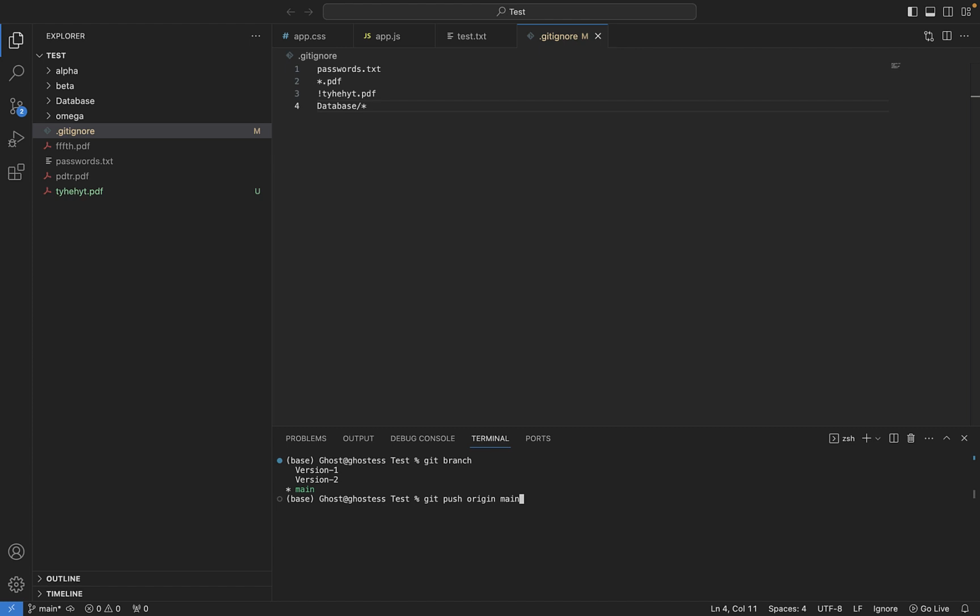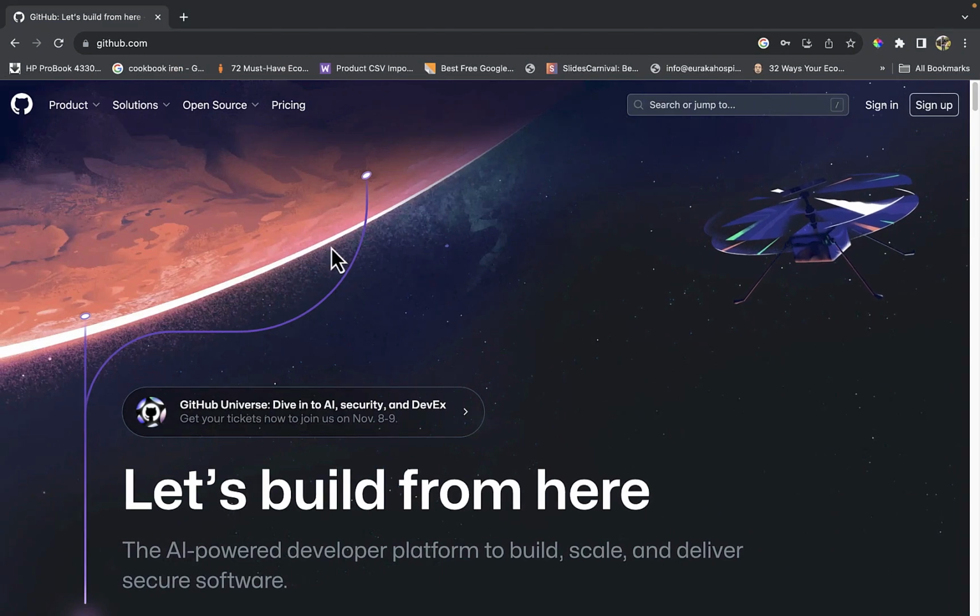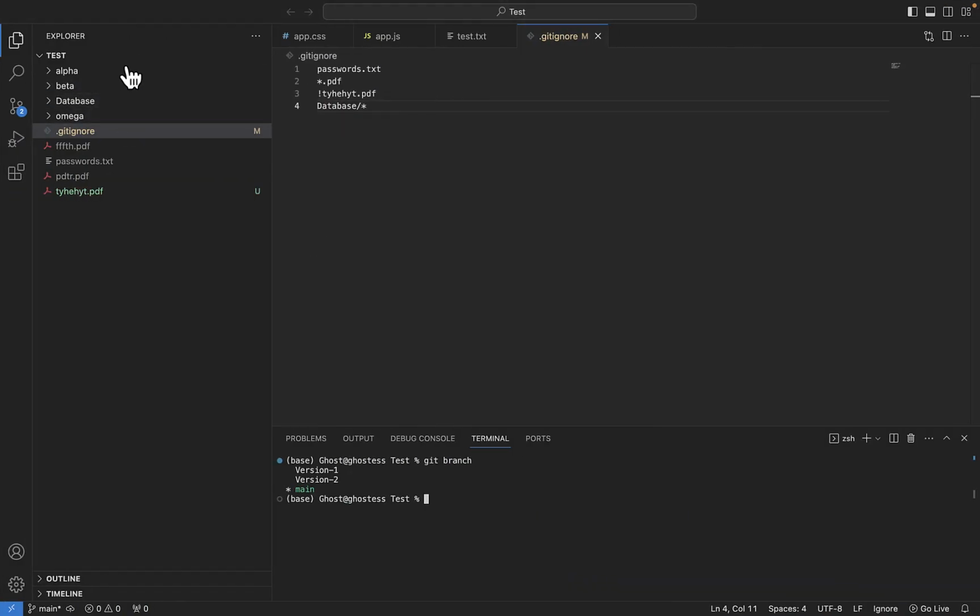Okay, to pull data from online, if you want to get the data from this repository to match this local repository, you just use the git pull origin command. The reason why I'm not pressing the enter key here is because we are going to pass through these commands one by one. No need to cram them. I just wanted you to understand what they do.